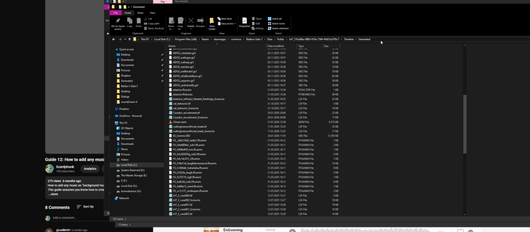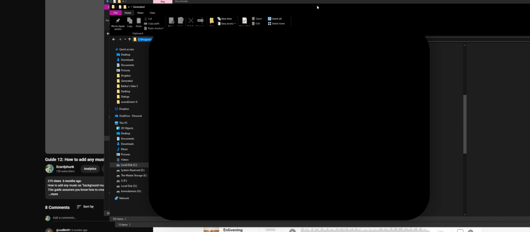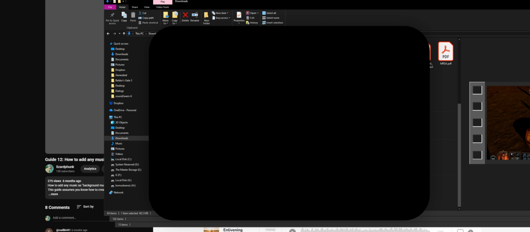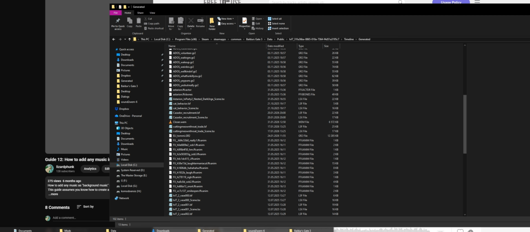When you're not importing WEM files and just placing them into the project folder structure, you can place them in many different places. I'm putting it in my timeline folder because I think that's practical.